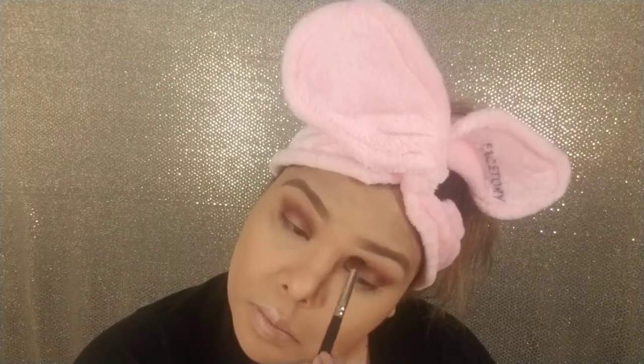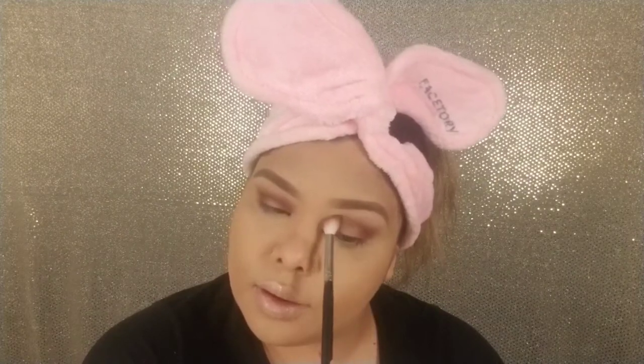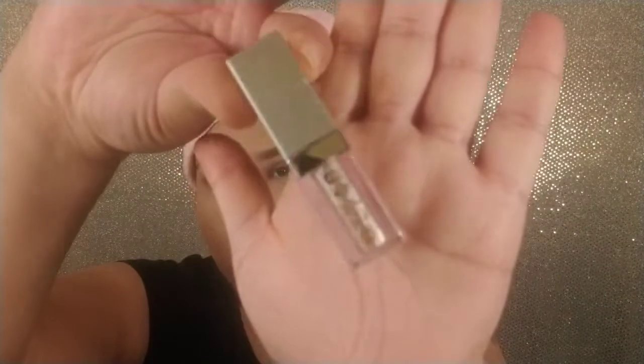There's a little trick here. When it comes to eyeshadows, you guys have to be really good at blending. It gets hard, I know. I'm still practicing myself. I still learn every single day. The more you practice, the better you're going to get at it. And there you go, you see I switched the brush. Now I'm using a brush with no product in it, so it's easier for me to blend the colors. Take your time and just keep blending.